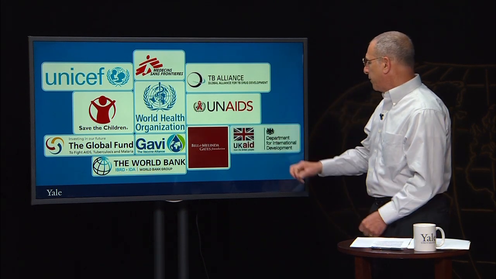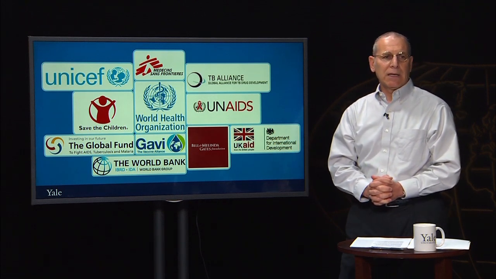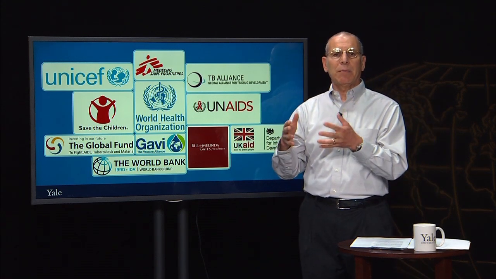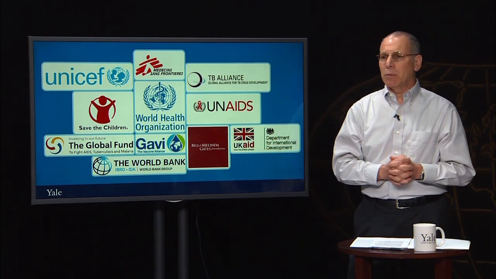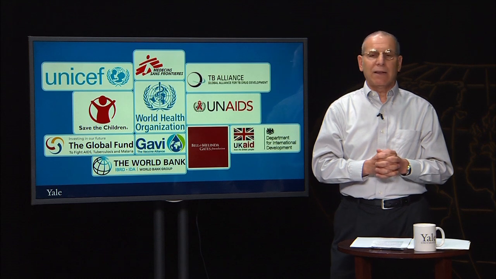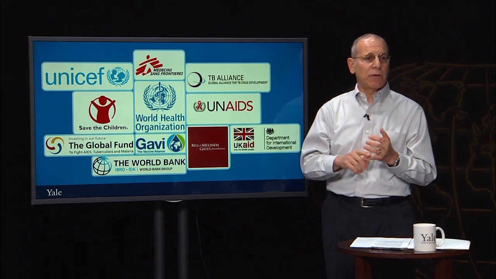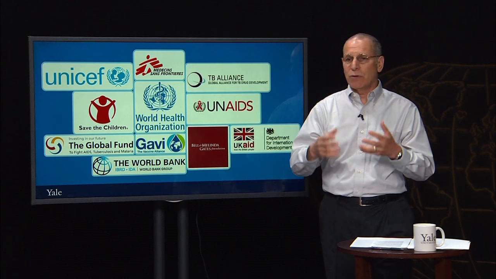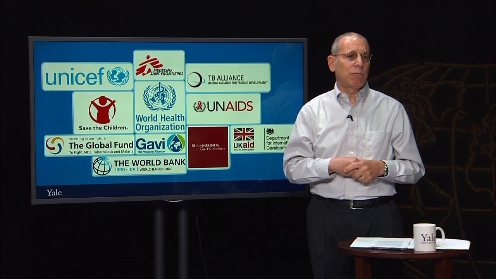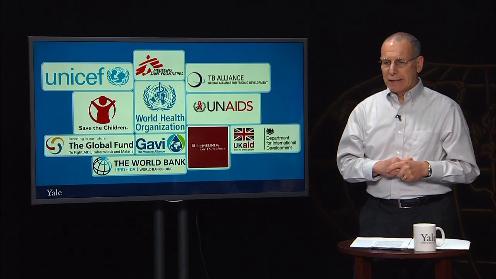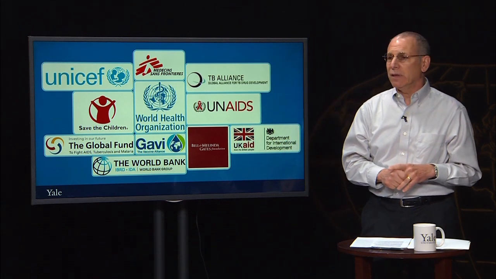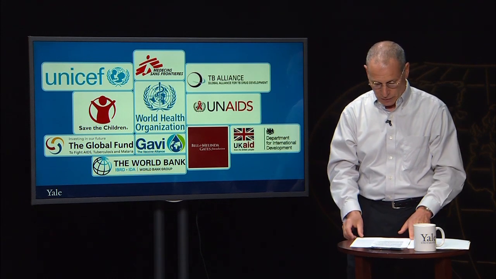DFID, or the Department for International Development of the United Kingdom, is one of many what we call bilateral organizations. This is the Development Assistance Agency of the United Kingdom. They work closely with a number of countries, and in the health sector, they provide assistance, both technical and financial, to the countries with which they're working. Now, DFID, like most other important bilateral actors, also supports work on research, supports work on policy making, and is engaged often in agenda setting activities with other actors as well.